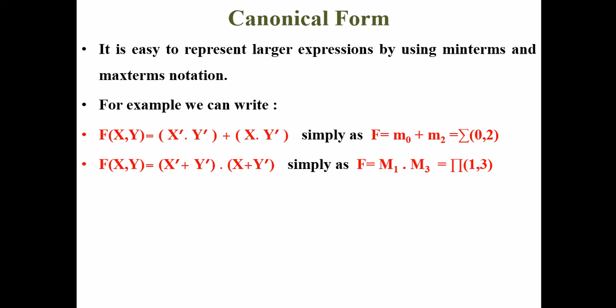And in the form of next term, just memorize the previous question. You have converted this combination to this form, that is x complement plus y complement dot x plus y complement. So it will be m1 and it will be m3. If you look here, you have opposite combinations. For two variables you have four combinations, 0 1 2 3. If 0 and 2 are in the min term, then obviously you will have 1 and 3 in the max term.